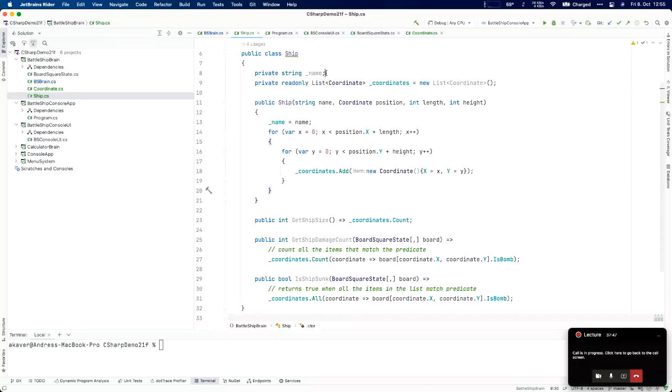And maybe this can be a property, just the setter is private.